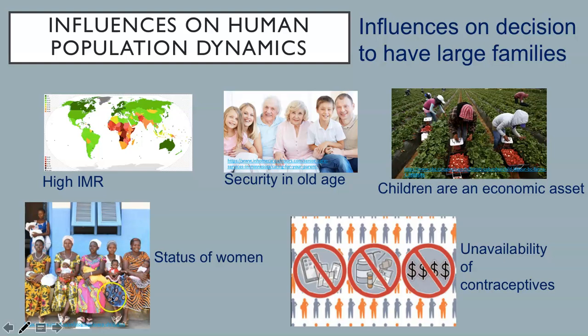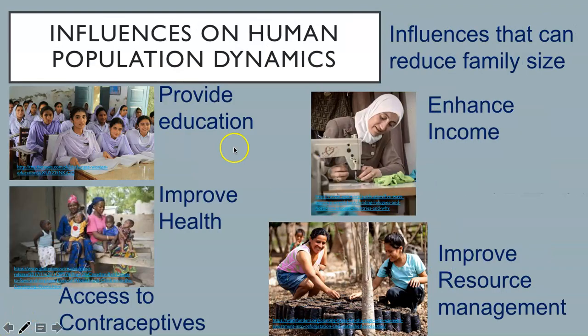They do most of the agricultural work, do not have the opportunity of education or career, and their social status depends on the number of children they produce, particularly boys. Unavailability of contraceptives. In more economically developed countries, this is the prime way of reducing fertility. In lower economically developing countries, women are too poor to pay for them or to get access to them.